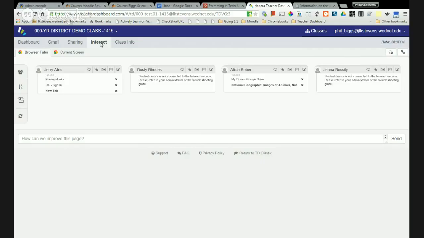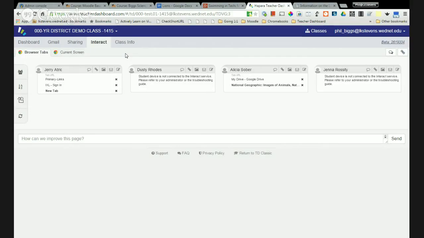And let me pop here again. So I've got Jerry and Alicia here all logged in next to me. They're sitting right beside my desk with me here. They're being really quiet. But you can see the first tab up here, the browser tabs, shows which tabs they have open, so I can see that Jerry's got the primary links. And he's in a new tab right now, which was where I was testing the OK Google. We're going to look at that in a sec. Oh, whoops, I said OK Google.